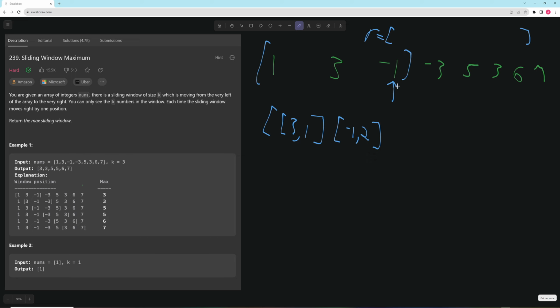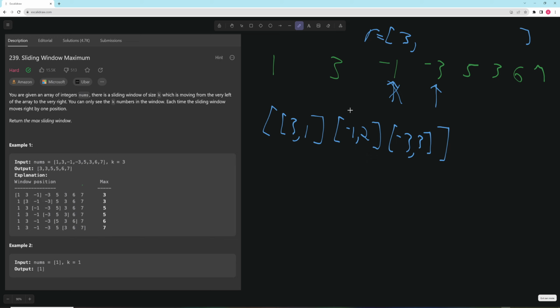And remember, since we are storing a decreasing maximum, the maximum is always going to be the number on the left. So we're going to put this value on the left in here. Now we will update our stuff over here, and we're going to say, okay, is -3 bigger than -1? No, it's not. Okay, perfect. So let's write -3, and its index is 3. Okay, and let's get the maximum again.